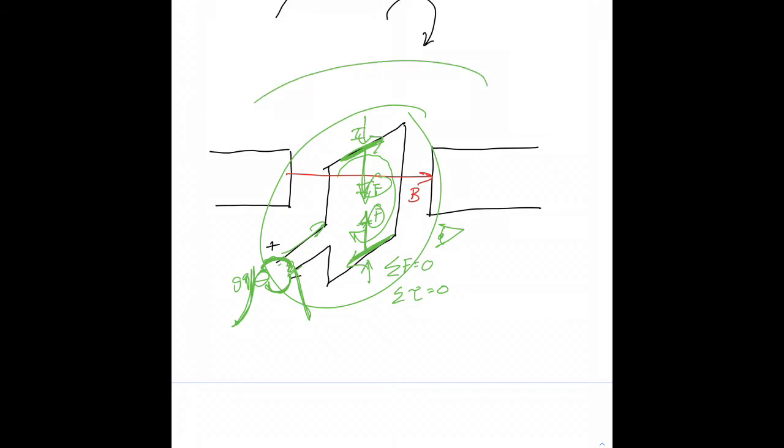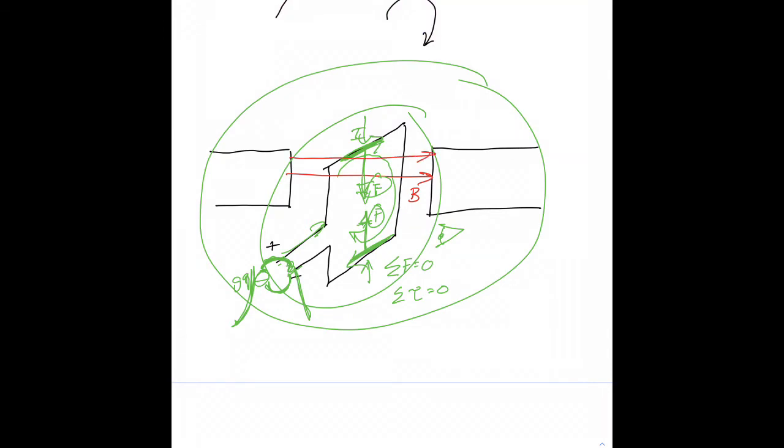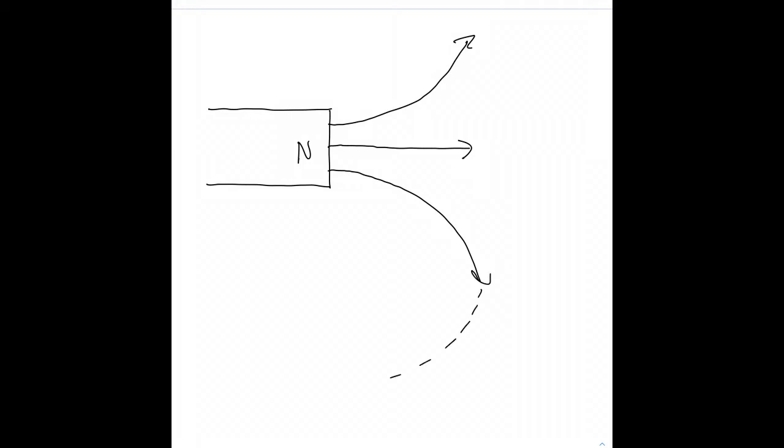I want to take a more detailed look at this situation. We're assuming a basically uniform magnetic field, but what if the field isn't quite uniform? Taking the same bar magnet: from a single bar magnet, there is some external magnetic field line that points outward, but then the field starts to curve and bend around. As we know, all magnetic fields form closed loops — these are going to wrap around, pass back through the magnet, and so on.